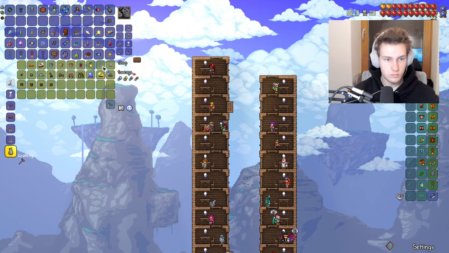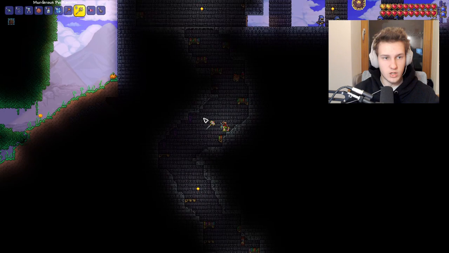Buy like 10 water candles and then just run. I'm going to run to the dungeon. Run to the dungeon. Get this thing. Get the battle cry going. And sheesh, we're going to put a big fight.